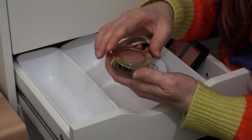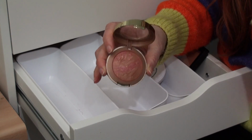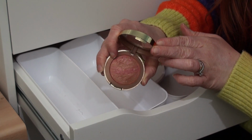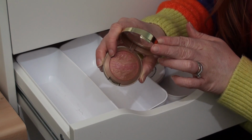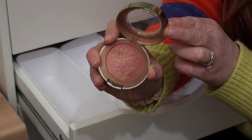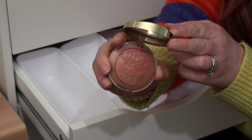Next up is the Milani Baked Blush. This is in the shade Berry Amore. I never got onto the Luminoso hype. That just isn't the sort of colour that I go for. However, this all winter long, all over my face, is absolutely beautiful. It's got the most subtle gold shimmer in it, so it just warms up your complexion whilst adding that flush of pink.